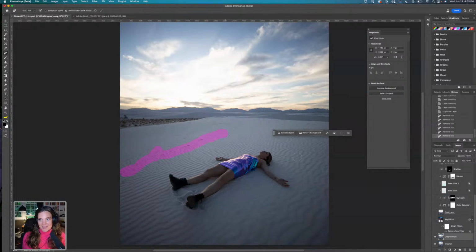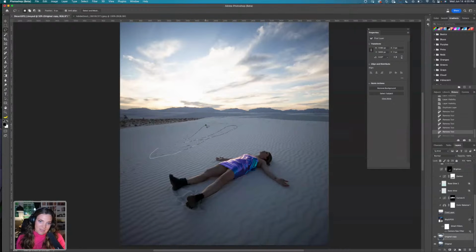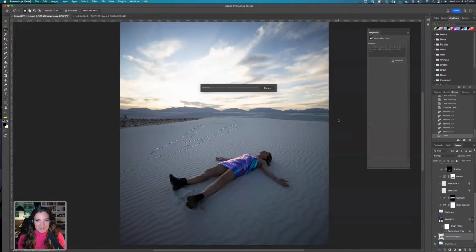See how that does. I don't know, that one's not as good, so we'll undo that, and then we will use our lasso tool to go in and select some of this and try to generate it back in. When I did this the other night, it takes a while, especially when you want to get it looking really good. So we won't go through every little detail, but this will be a good start. And we wait and we wait.